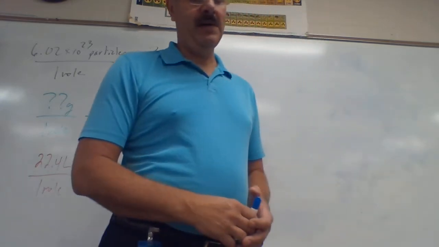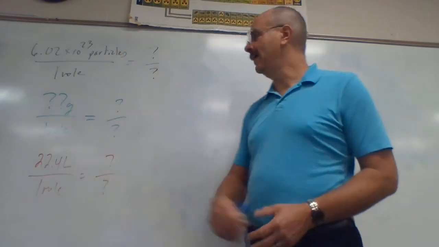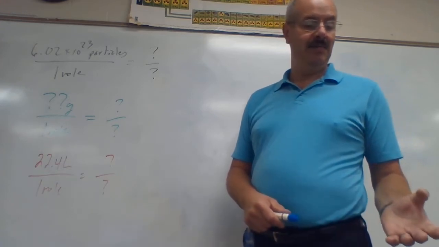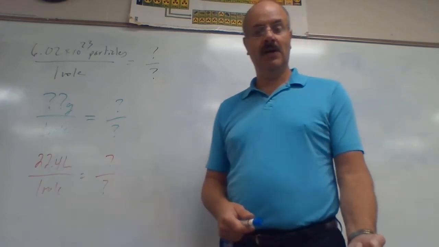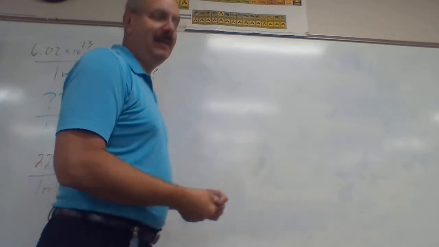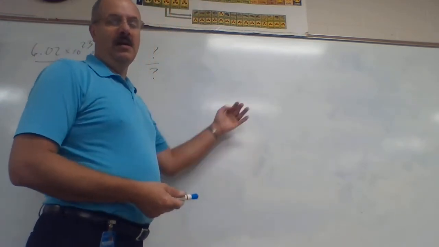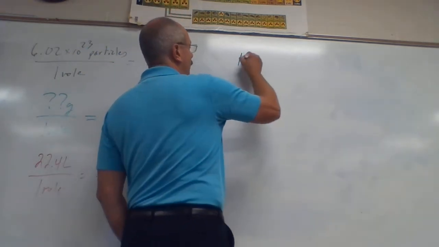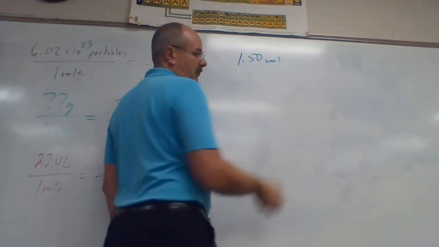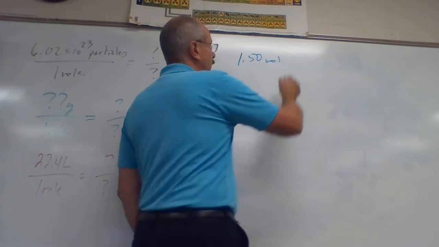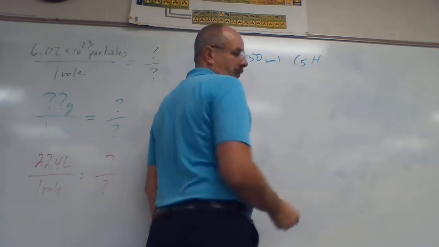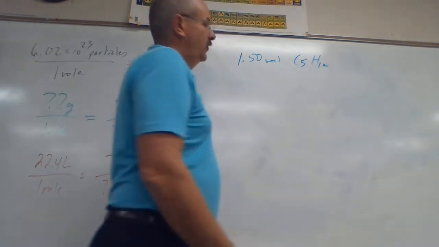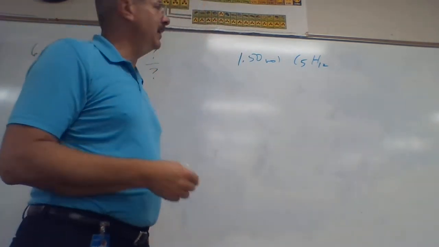Number 56 says find the mass of each substance. Oh, find the mass. So we're still talking about the green one, aren't we? Right. Now it's giving us moles, and we got to find grams. So it's the same idea, but our crisscrossing is going to end up a little bit different this time. So first one, we got 1.50 moles of C5H12. Alright, so we're trying to find mass, so we got to do molar mass again.